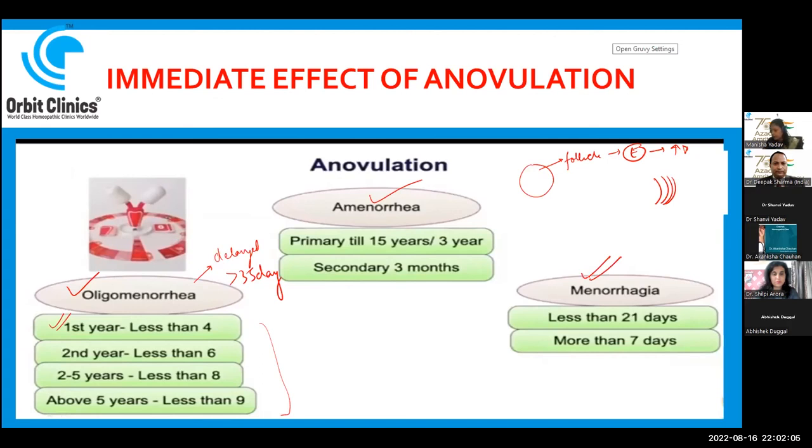What does menorrhagia mean? Profuse bleeding. Why is the bleeding profuse? Because of excess endometrial lining. There is more proliferation. So whenever withdrawal of hormone occurs, there is more and more shedding of the uterine lining. So with more shedding of the lining, more and more bleeding will occur. It may be more than 7 days of bleeding, and an excess amount of flow will be there. So classically the patient will present with a history of oligomenorrhea. She will say that menses come after 35-40 days, but whenever it comes, it is always very profuse because of this anovulatory cycle.